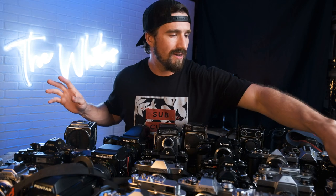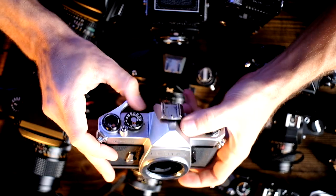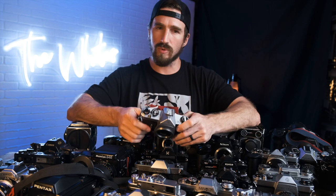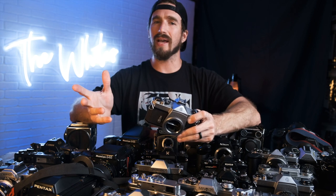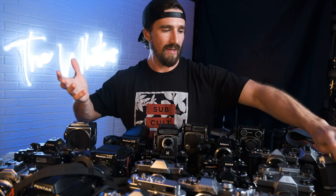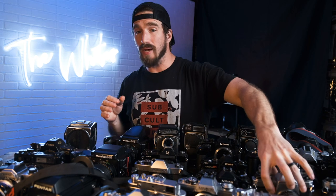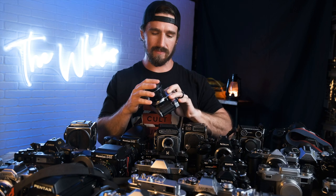Moving along, we have two Pentax Spotmatics, both in great working condition. I've done several videos on the Spotmatic line and the Takumar glass, which I really love. Takumar glass is some of my favorite — it's great for travel, compact, with a nice clean look. It's easy to switch from film to my digital camera and still get a crisp, clean image. There's also a 28mm 3.5 lens on the other Spotmatic — I may have to keep that lens.